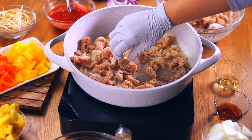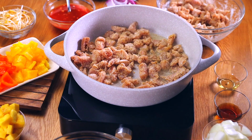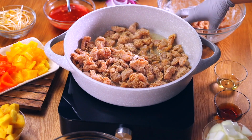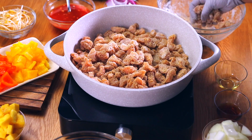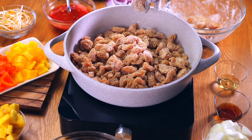Mind you, my saute pan is pretty big. I would say it's an extra large saute pan rather than a large one. That's why I was able to do what I did in the video. But you can definitely do this in batches. So the first batch for frying, take it out, do the second batch, and then just keep on frying it.